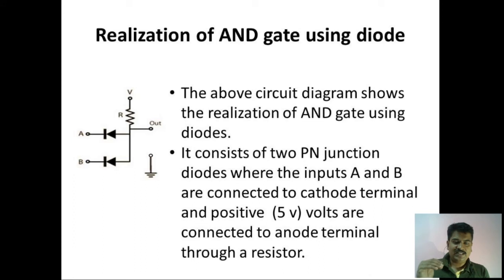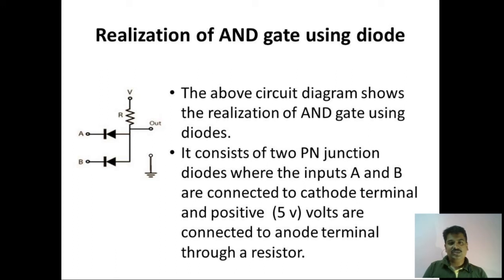Look at the fourth combination, that is 1, 1. If A is 1 and B is 1, 1 means plus 5 volts. In this case plus 5 is connected to the negative terminal, meaning N type. Here also plus 5 is connected to N type. That means the diodes are under reverse bias now. For the 1, 1 case, the high, high case, both the diodes are under reverse bias. Both the diodes will not conduct. If both the diodes do not conduct, there won't be any voltage drop across the resistor. Therefore, all the voltage is seen at the output.